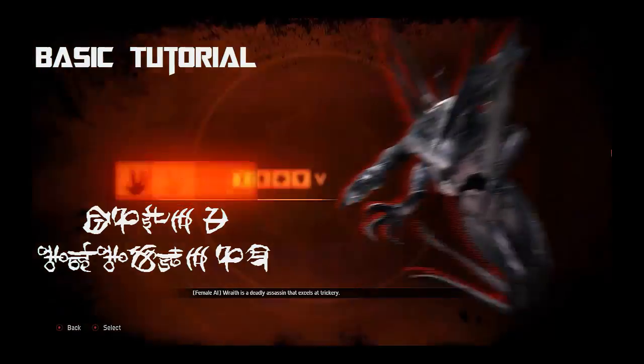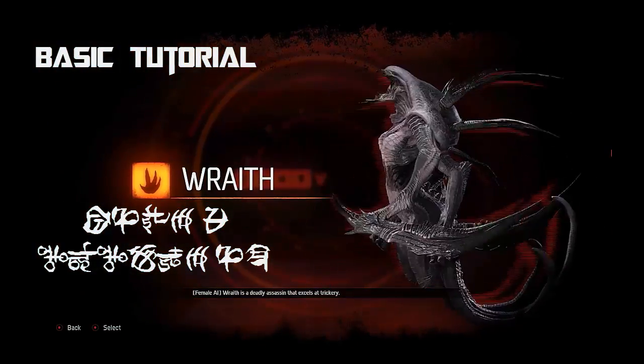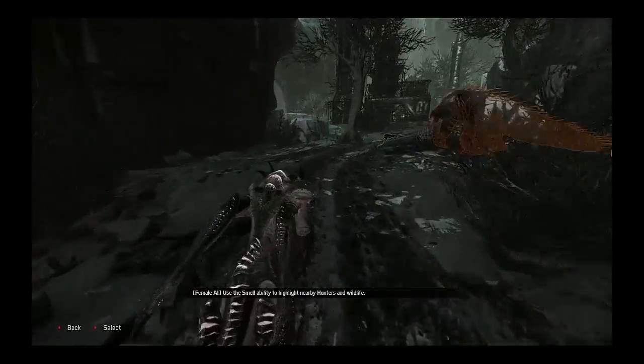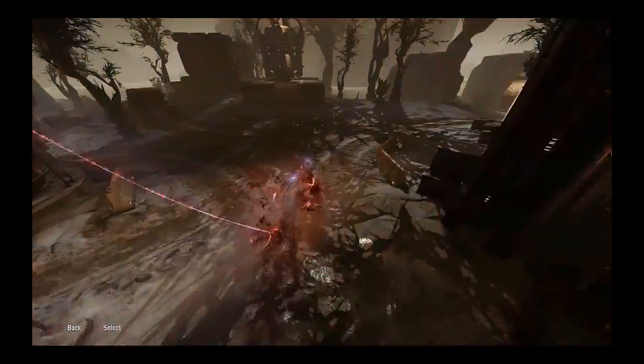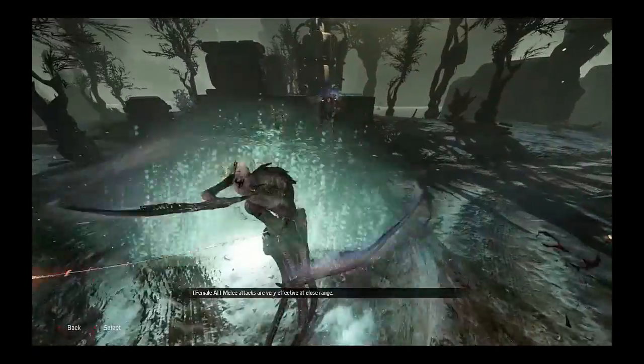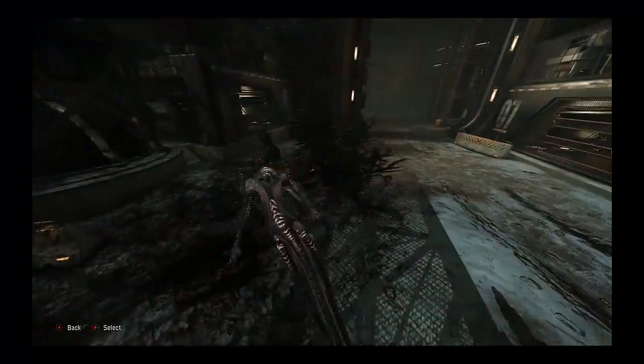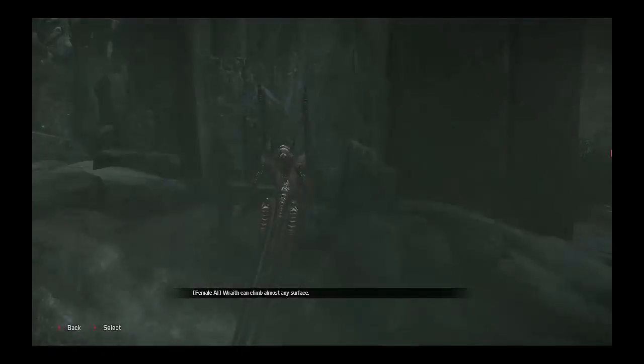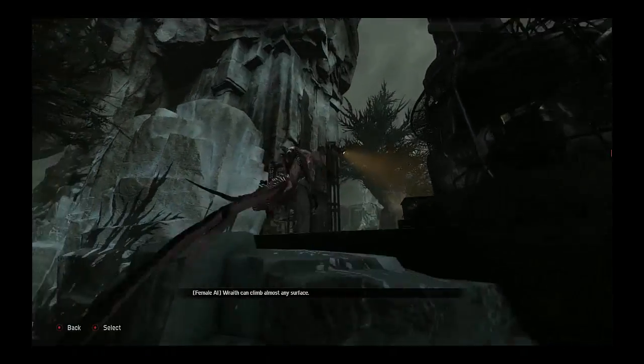Wraith is a deadly assassin that excels at trickery. Use the smell ability to highlight nearby hunters and wildlife. Melee attacks are very effective at close range. Eat to gain armor and evolve. Wraith can climb almost any surface.